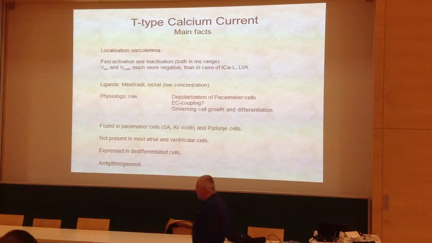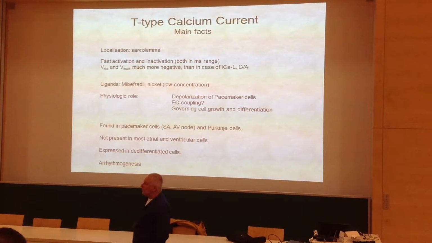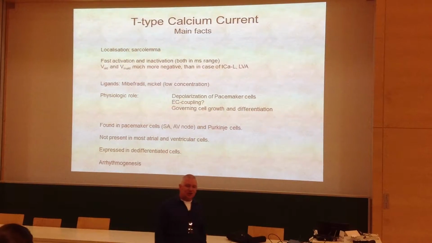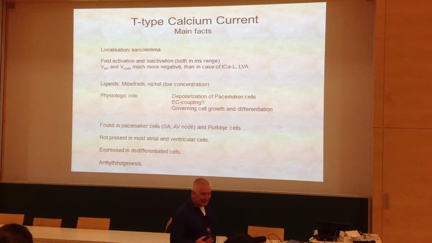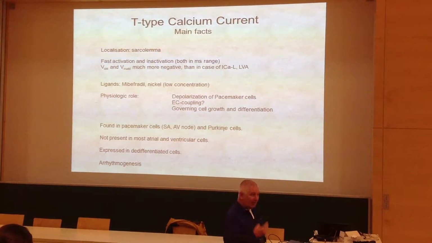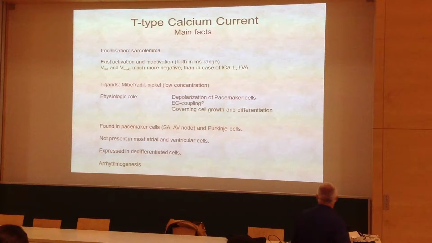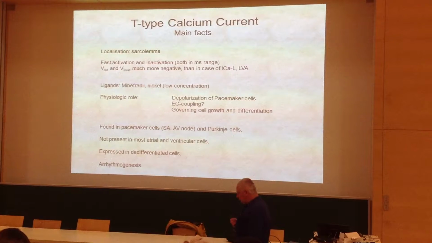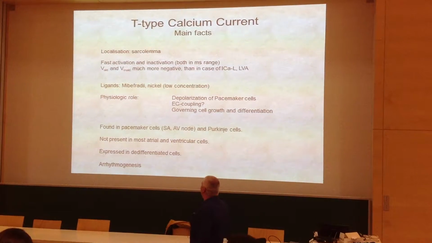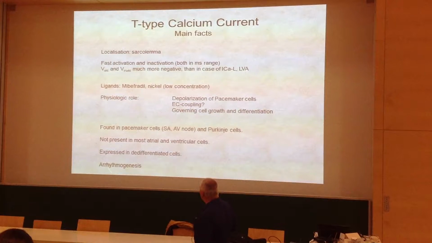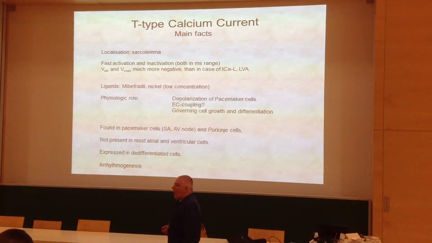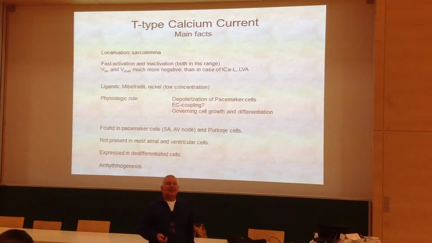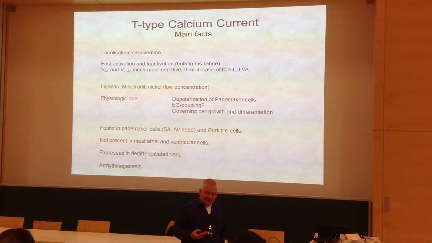The T-channel density in ventricular cells is very low. It's practically not present in ventricular cells. We find these channels in sinus cells, excitable cells, AV node cells, in the thalamic cells, which conduct through the cell. However, under pathologic condition, they can be expressed to a higher extent in ventricular cells.